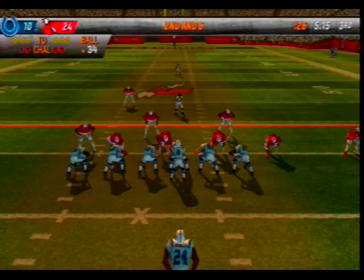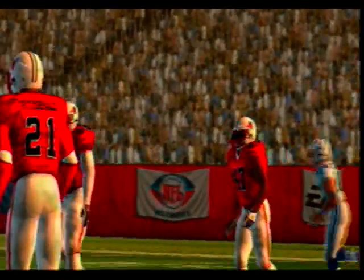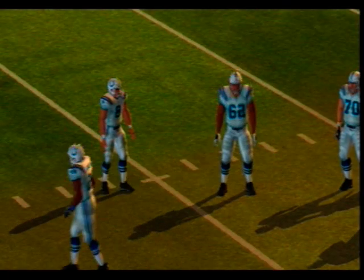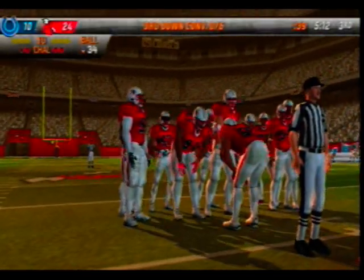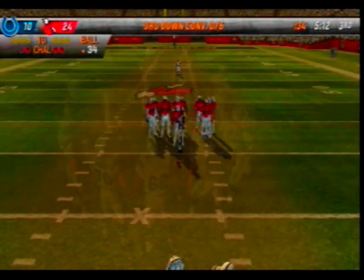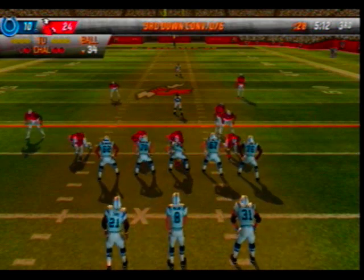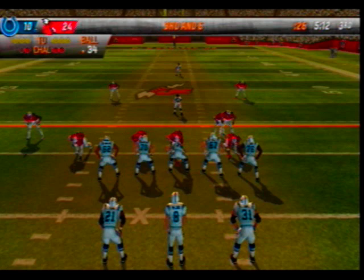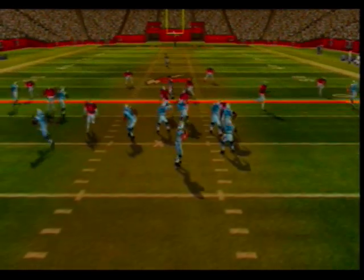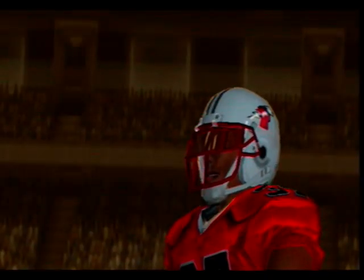Ferguson, the lone back. With the throw, nearly intercepted. Martin was the one they were trying to get the ball to. Martin, the intended receiver on the play. Third and 6. Ball on the 34-yard line. This team has to start converting on third down if they're going to be successful. Pressure coming with the pass. This pass is incomplete. That's the third one he's been unable to bring in.